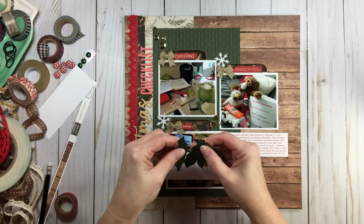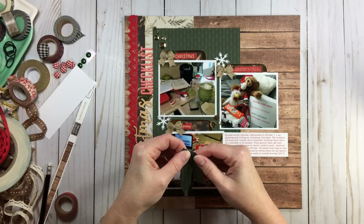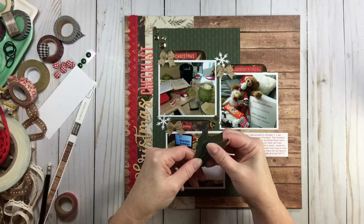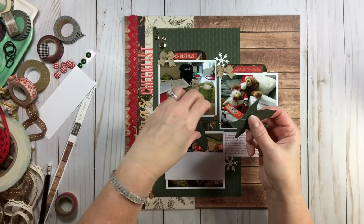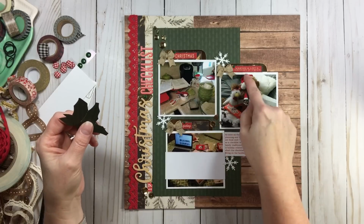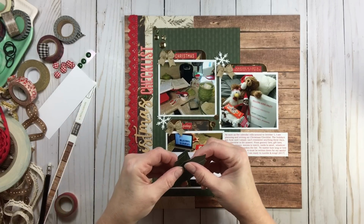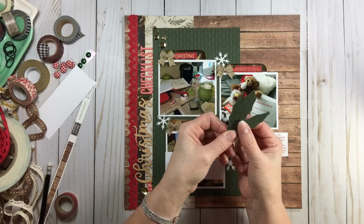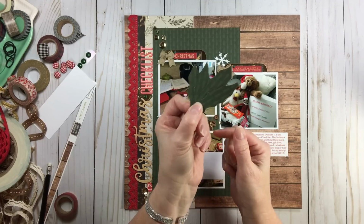I'm just going to show a little bit how you can make your own tabs out of paper you already have laying on your desk. Just a quick, cheap embellishment, and it helps you have a place to put some word stickers, word labels, that type of thing. But this is all I have left over from all my cut papers, this little bit right here.